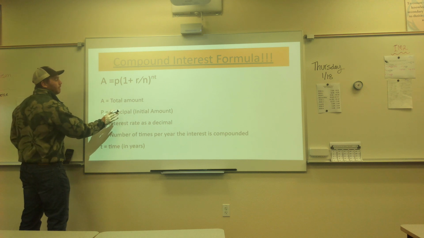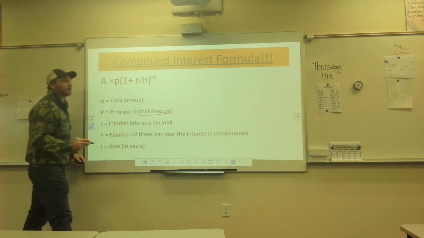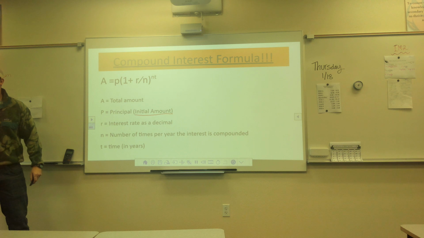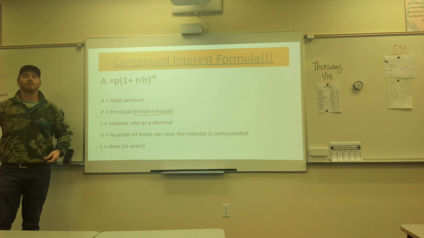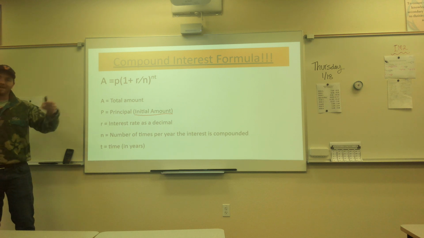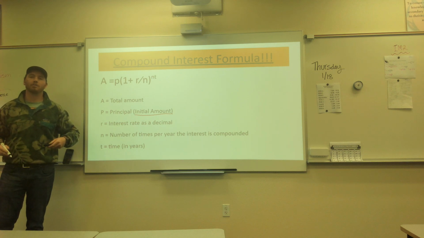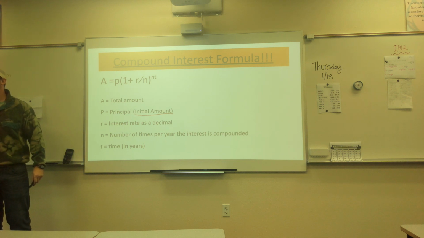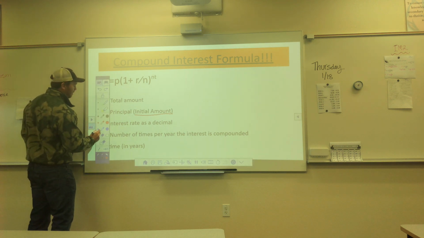Now, P is your principal. That's always going to be the initial amount. So if I said you're starting with $1,000, your P is going to be $1,000. If you took out a loan that gains interest of $600 to pay off your school bills, that's going to be your initial money. You borrow $5 from your buddy and they're just like, all right, but you got to pay me back in interest. That $5 is where you're starting when it comes to building up interest. And if that does happen, you get better friends.